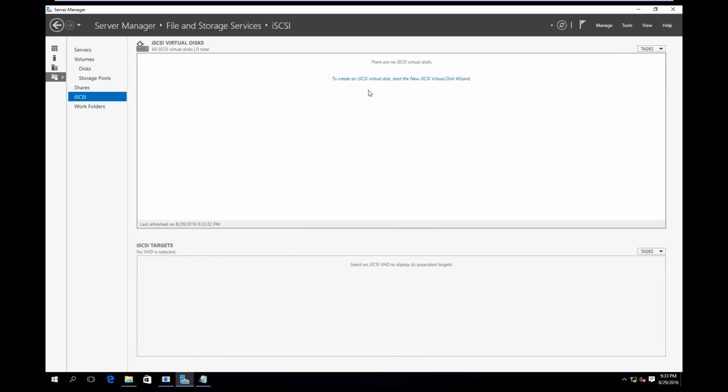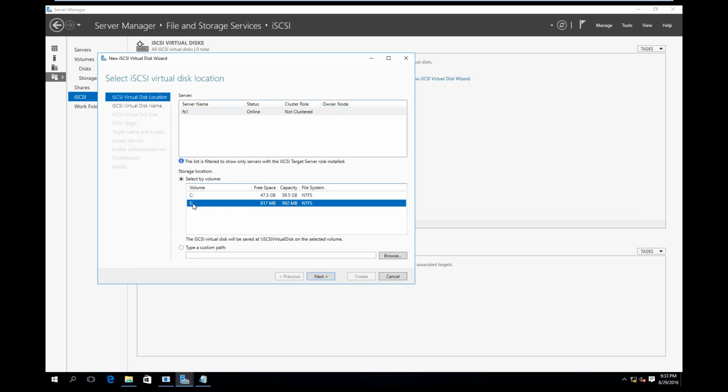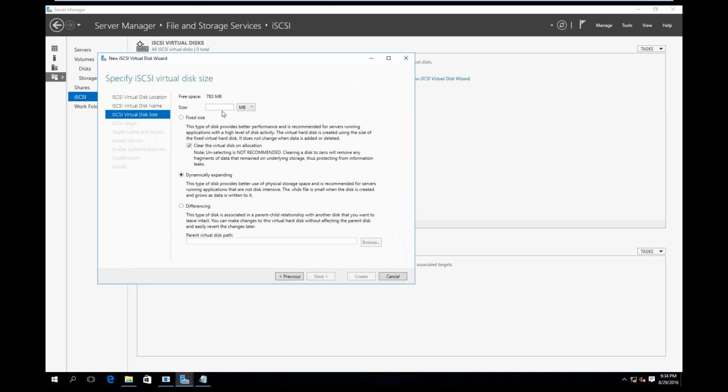Okay, so when we have no iSCSI shares, this is what we get. We just get a to-do link to click here, not a very interesting option, but that's what we get. This time I am going to select a volume, and we will call this vBrownbag iSCSI, and make it 150 meg.